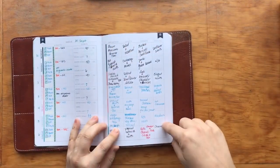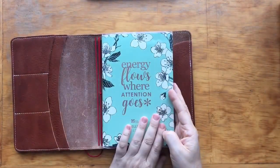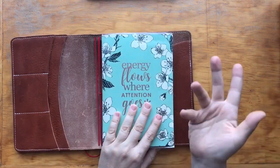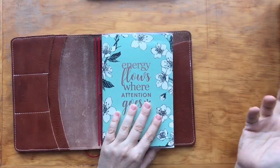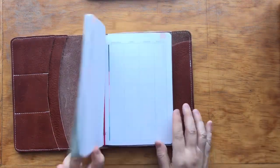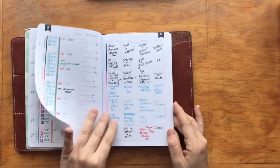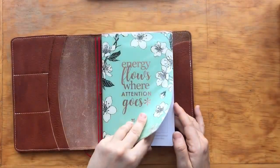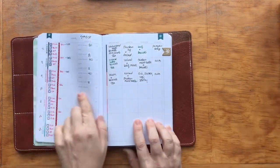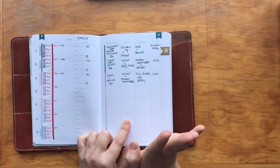And then my food. So this is why it's going with me. Number one, it's a petite. It could stay at home, but I prefer to write things right away rather than leave it and then I forget. So that way I'm writing my lunch. If I took a snack, that kind of thing, it's going in right away into the lunch column. And so basically that's how I'm using this. Today is Thursday and I have not written breakfast, but I will. That's all I've eaten today.